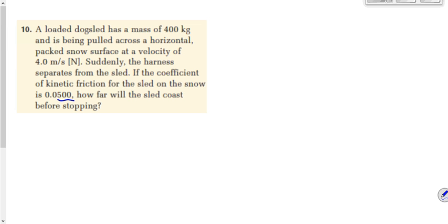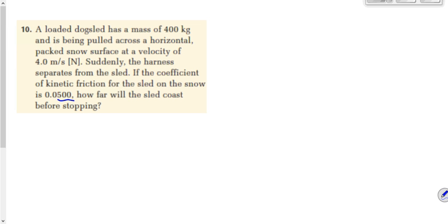Some of you may have a vision for what to do with this question right now, and know exactly where you're going with it. If you do, that's great. It's wonderful if you can see the whole question right now. But if you can't, that's okay too. If you don't know exactly where to go, let's just follow some logical steps. First of all, ask yourself, is it group A or group B? It's group B, so we know we can't use v equals delta d over delta t. All of those other equations that we've learned are valid. Doesn't mean we're going to use them all, but at least they're valid.